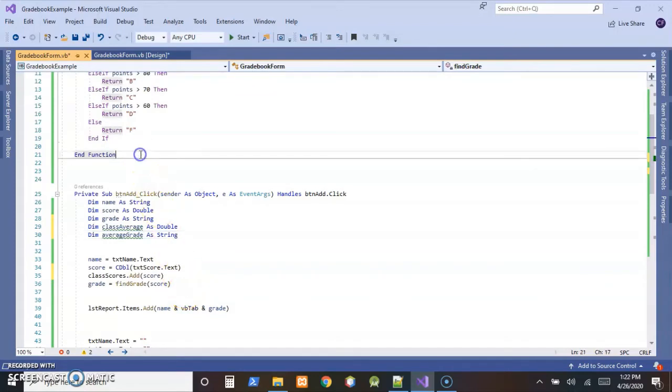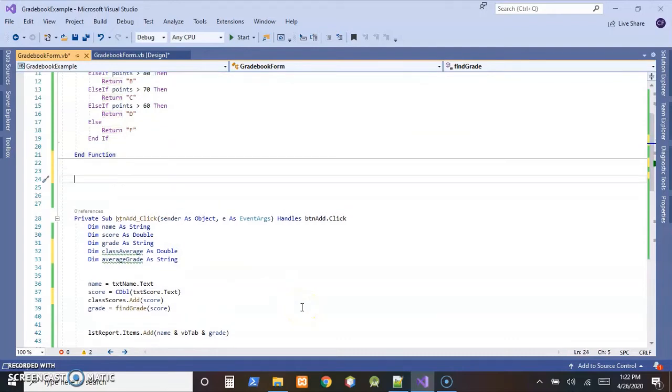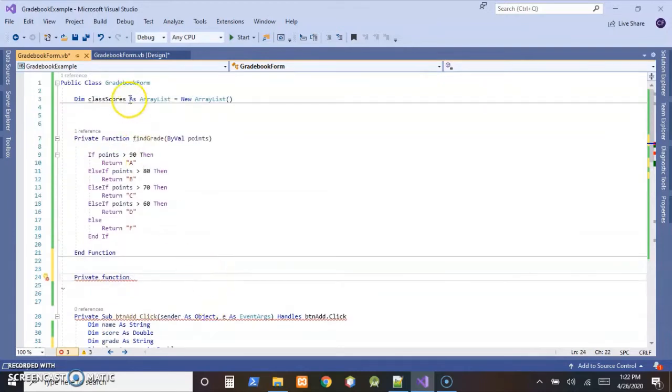So to find that class average, I'm going to write a function that does that, just to go over that syntax again. We're going to return something. So once again, either a private or public function, depending on how you want it accessible. I'm making everything private because only the button, which is part of this object, is going to call it.